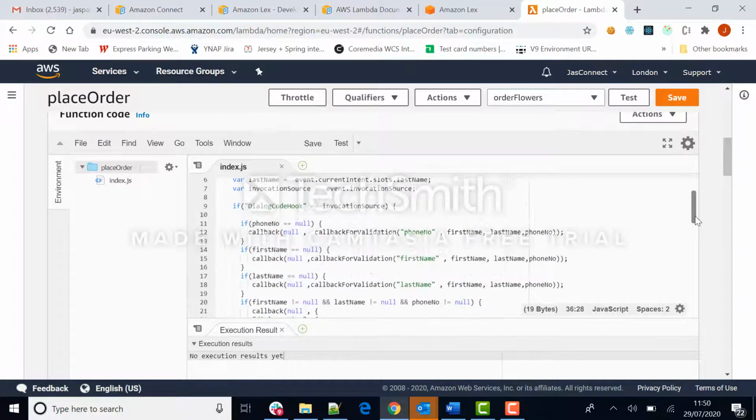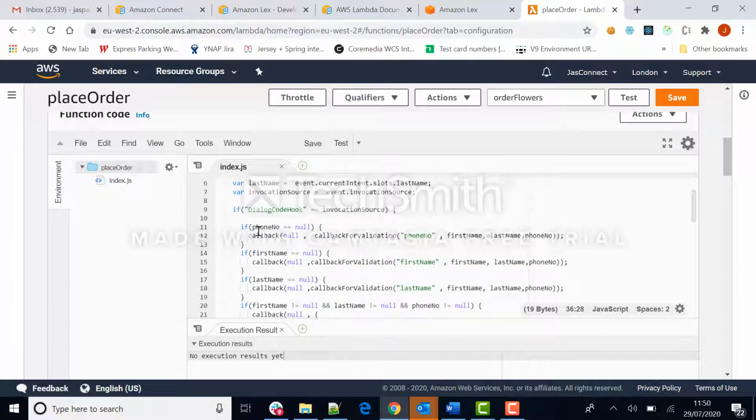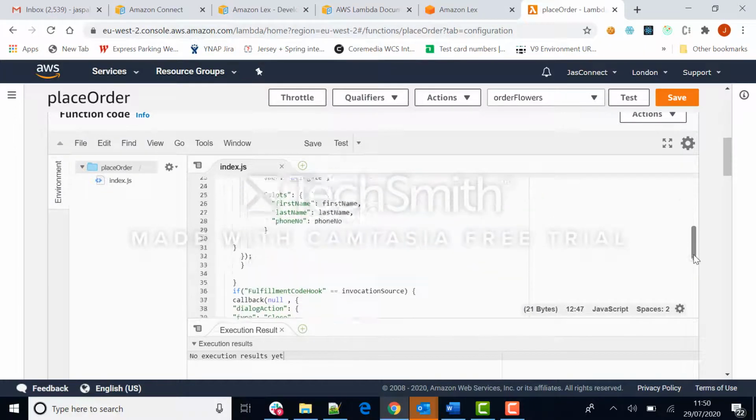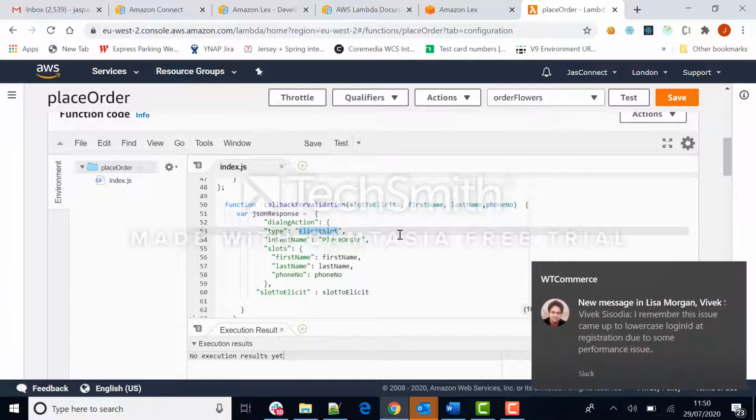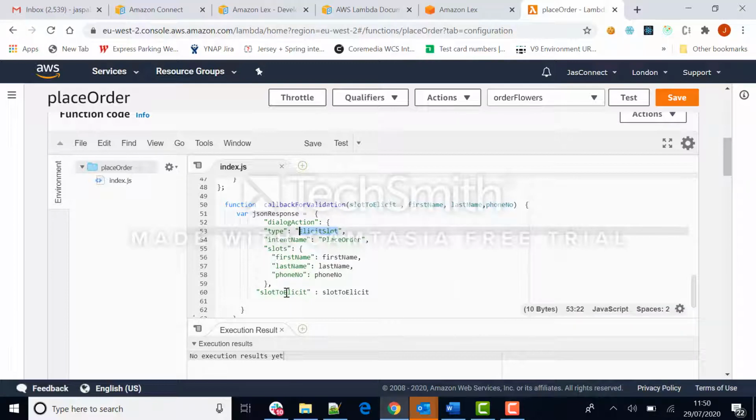I haven't done much, but I've checked that if the phone number is null, then I call back for validation. Because the phone number is null, I return a JSON response saying it's an elicit slot, meaning you need to enter this first in order to complete the intent and reach the fulfillment.